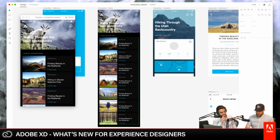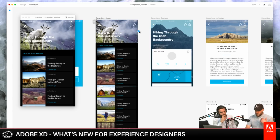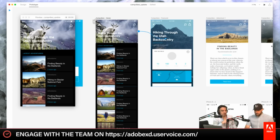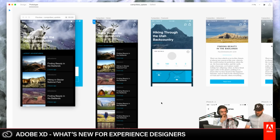So I basically used the repeat grid here, and now I'm going to start wiring things up and making them interactive. Scrolling we launched very recently, but one of the features we've had the whole time is the ability to move over from design mode, where you have all the design tools to transform and manipulate things to your liking, to prototyping mode. Now any object on the canvas can be wired up to be interactive, to jump to another screen. I'm just going to quickly drag and drop from my headline image to take me to the first article, and maybe do a little more of that as I go.